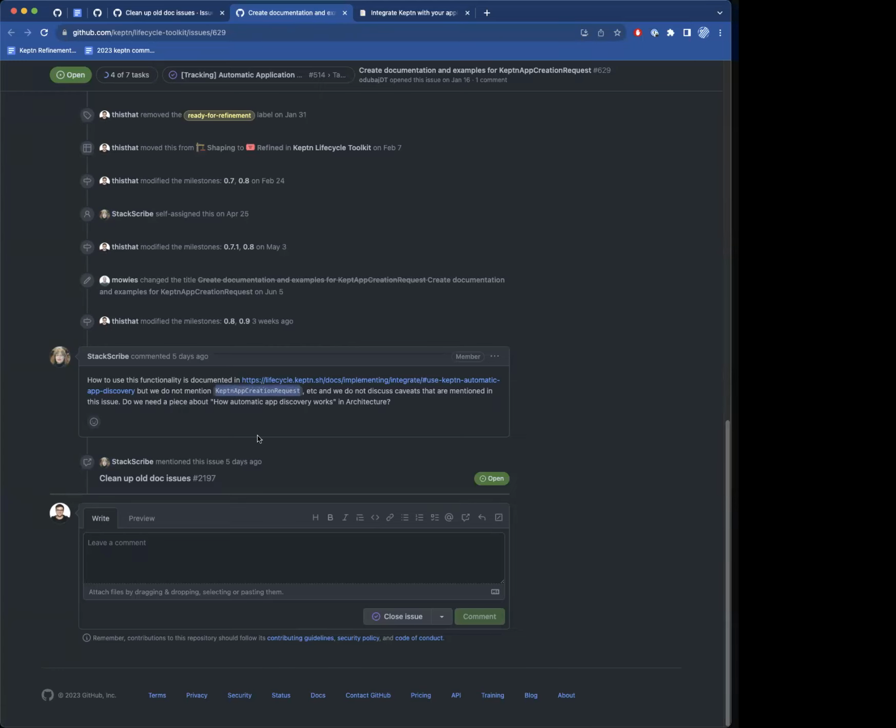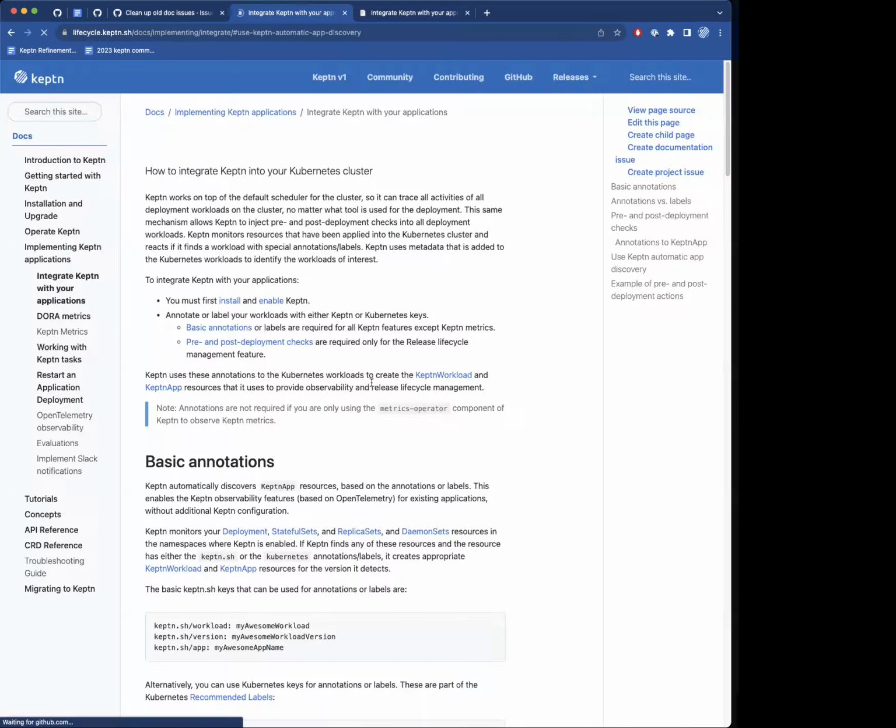It would be an architecture thing, though. I would see it just as a reference in the architecture that says we create this thing and it checks. But what happens if I later add some more workloads to my app and want to fold those in? It will be the same if you add more apps, as long as they have the right annotations.